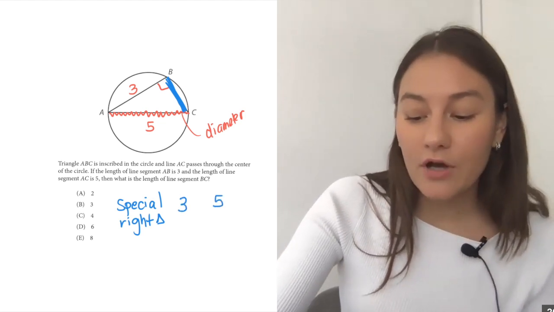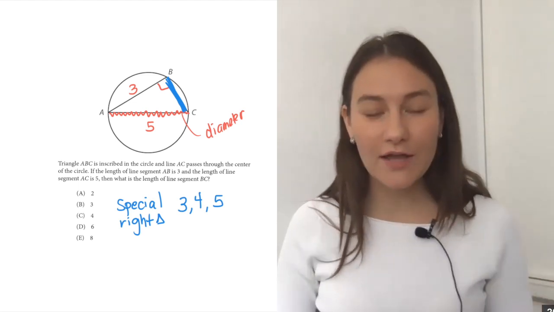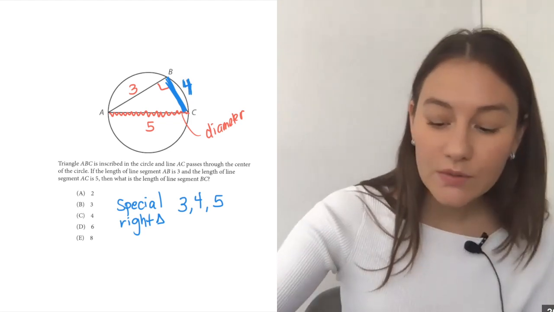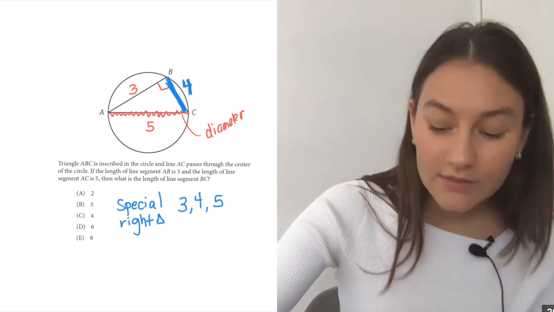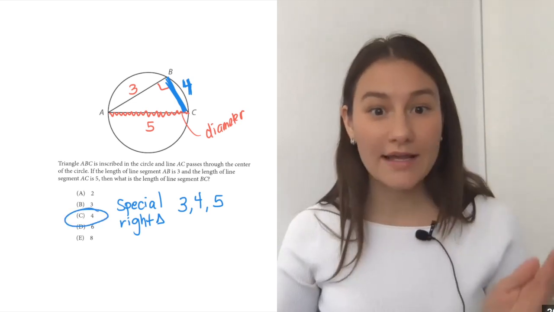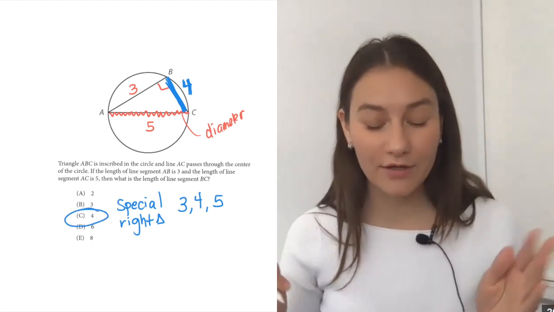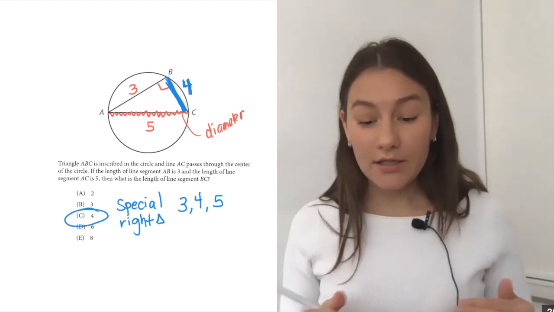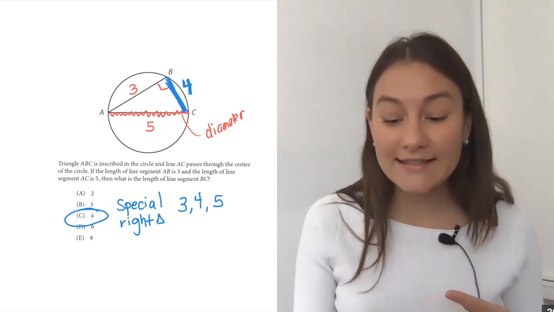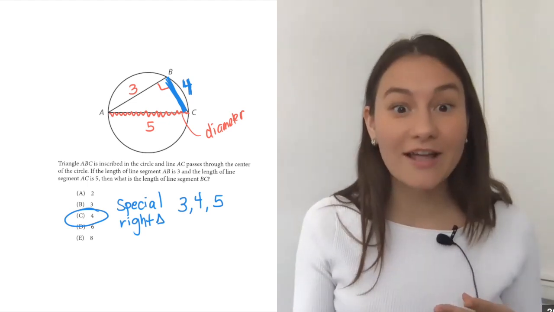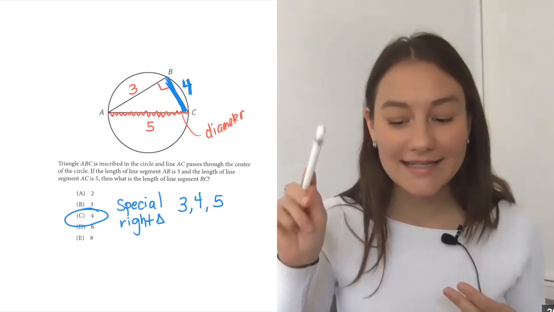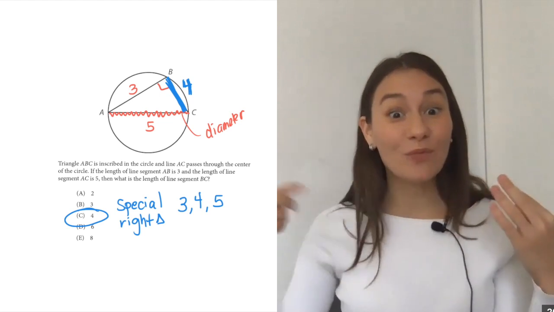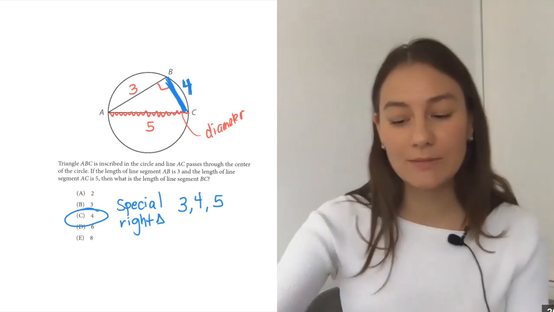Well you can do Pythagorean theorem or if you're familiar and this is one that you should know, this is one of your Pythagorean triples. It basically says a special Pythagorean triple that anytime you have a right triangle and your sides are 3, 5, your other side will always be 4. It's called the 3, 4, 5 triangle. So if I see a 3 and a 5, I know that side's going to be 4. If I see a 4 and a 5, I know the side's going to be 3. So in this case we're missing that 4. So I know that BC will be 4 without having to go through A squared and the whole Pythagorean theorem. And that's my answer, right? BC is 4.